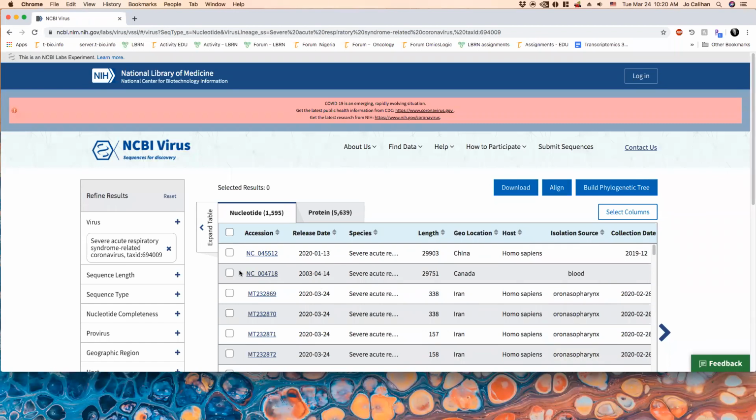And so we've gotten this far here, and then we can see that there are going to be several strains.